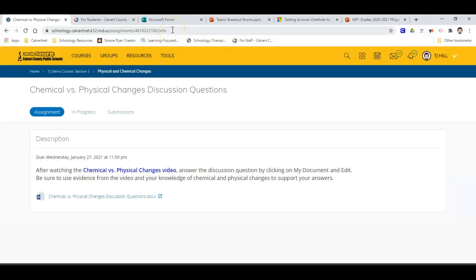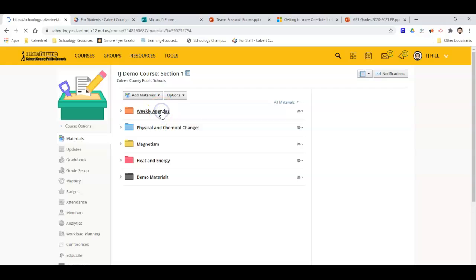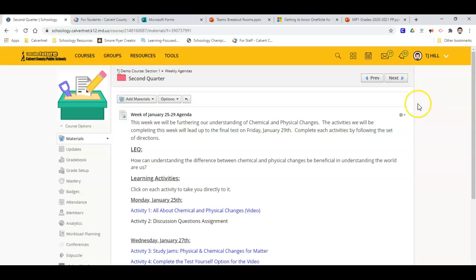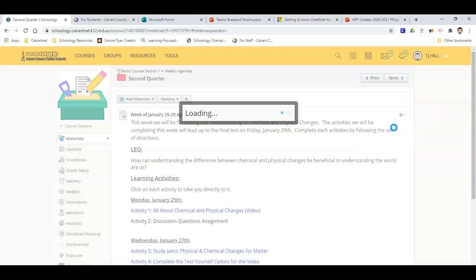So if you try to do this for different courses, make sure that you're in the specific course that you're making a link for. Linked courses will work. So if you have your courses linked together, they will actually work where you can create the one and all the students can go to it. But I'm just going to copy this URL right here, and then I'm going to go back to my course and I'm going to go back to that agenda page that I've created for my students to access.